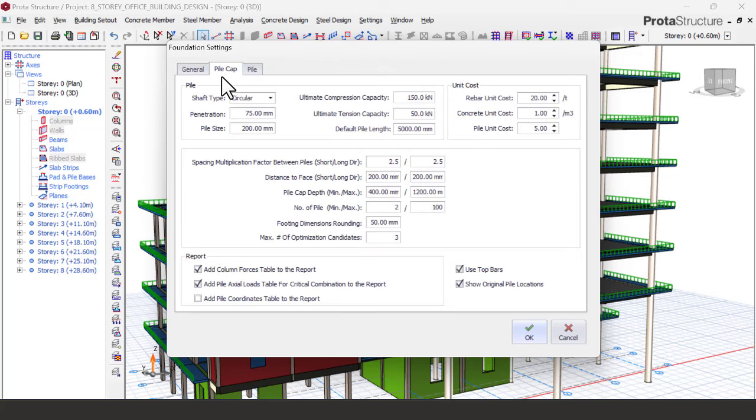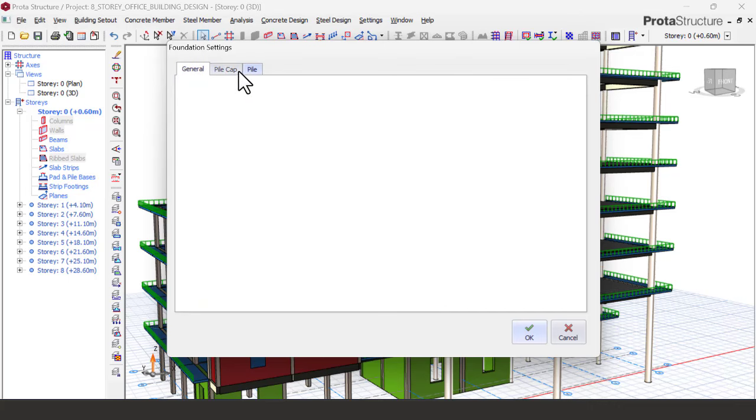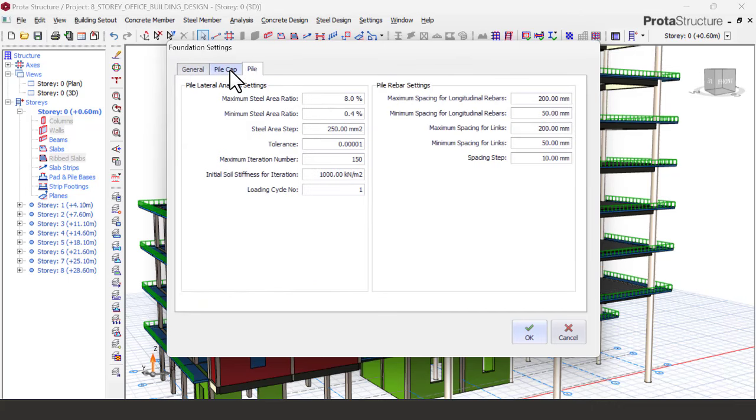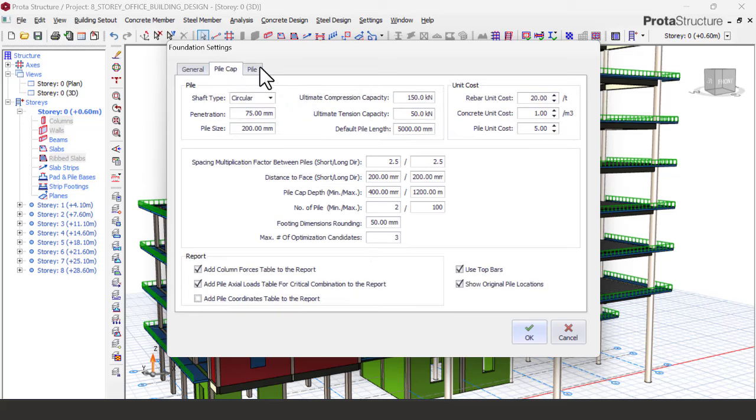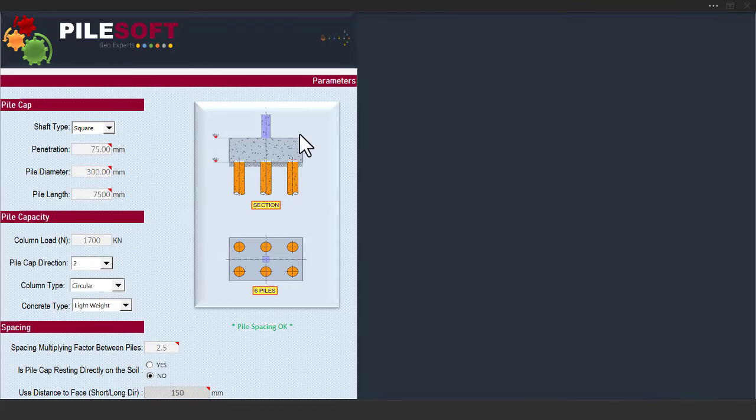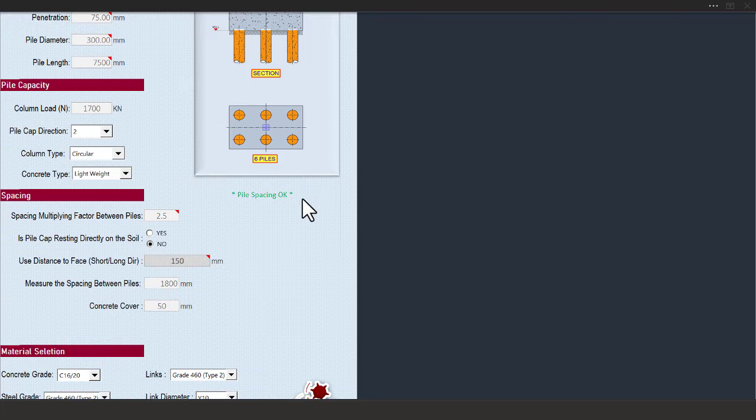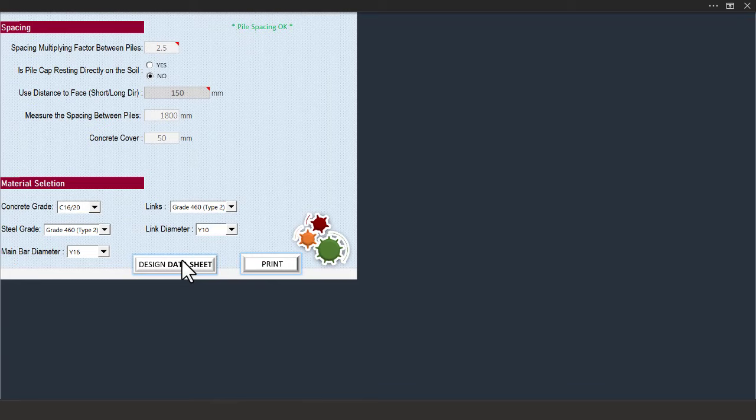Knowing that Pile foundation has three stages of design, the first stage is to design the Pile Cap, then the second stage is to design the piles, and then the last stage is to design the Pile Cap connecting beams. So these are the three stages you are meant to pass through before you can design your Pile foundation. Although you will still have to make some checks, for which we are going to use this other software called PileSOFT, to check again if our Pile foundation design is okay.